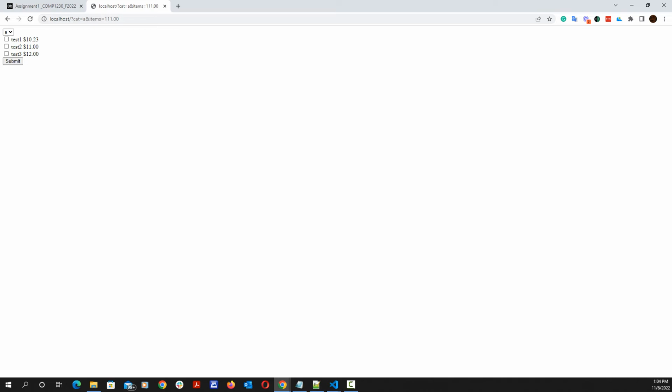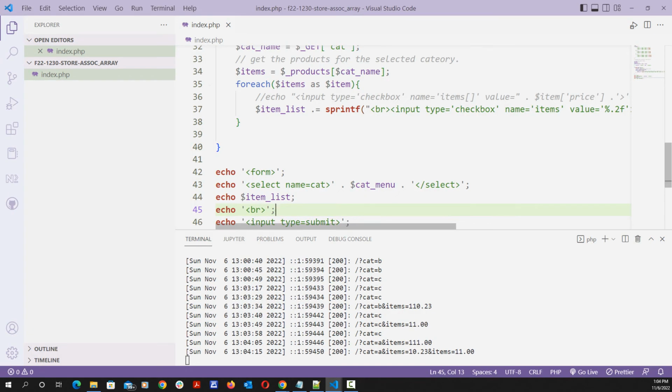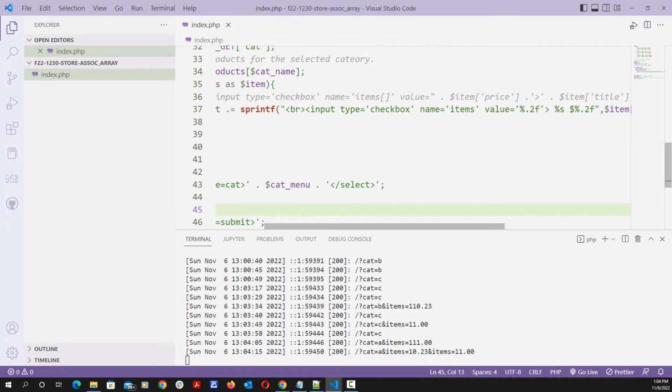And if I select two, let's see what happened to the URL, right? You see, I have two items, because simply I have added this. I forgot to add this to the name, which I wanted to become an array. Let's check that one out. Although this sends all the parameters in this case, only the last item you can access. The last item overrides anything previous of the same name.